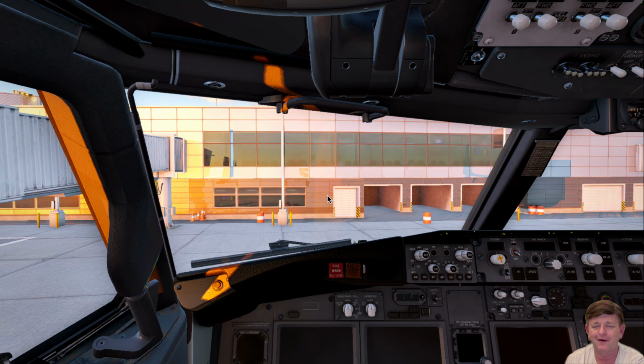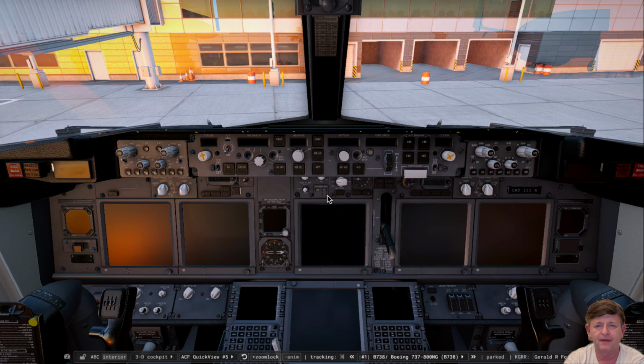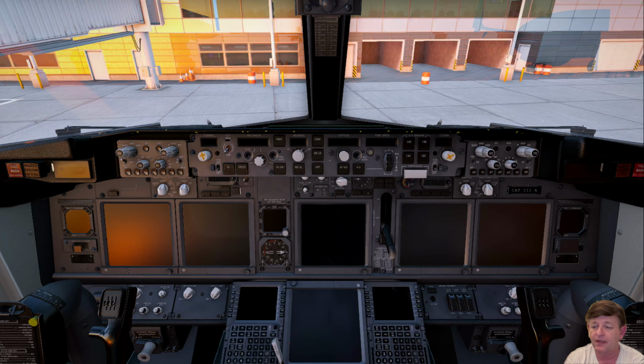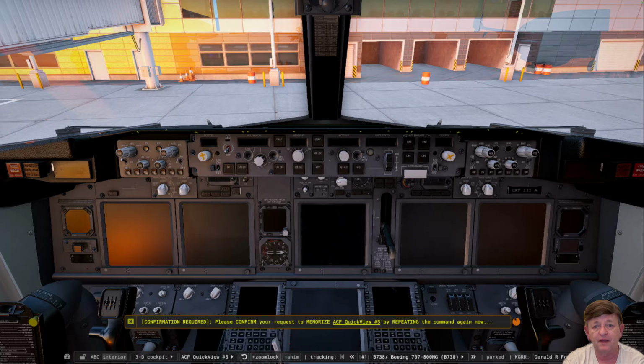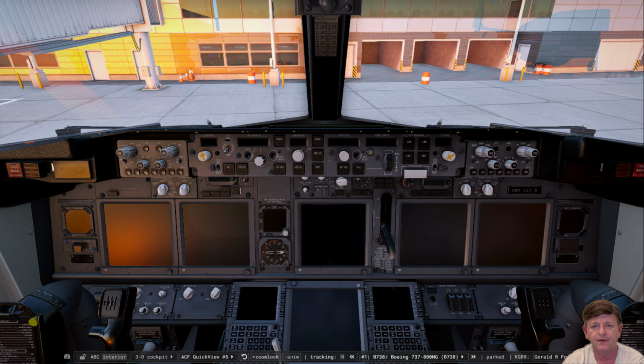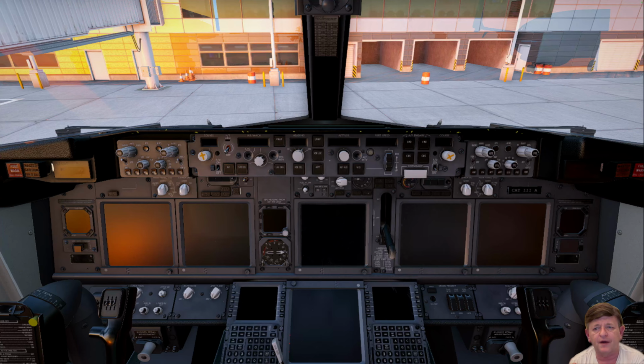So, okay, just real quick, I'll show you how to rememorize a view just to give you an example. So here's numpad 5. Let's say we want to rememorize it exactly as it is right now. You can hold down the control key and hit the numpad 5 key, and you'll get a prompt in ABC that says, are you sure you want to memorize this? You just say yes by hitting the key again. You just hit it twice in a row. Now I've memorized it. That's just a safety feature. You can turn that off.